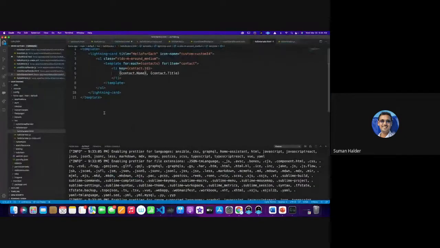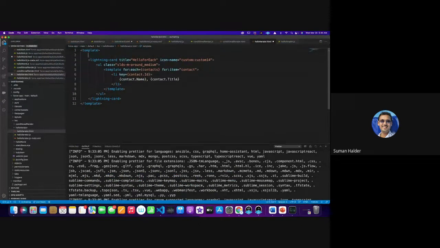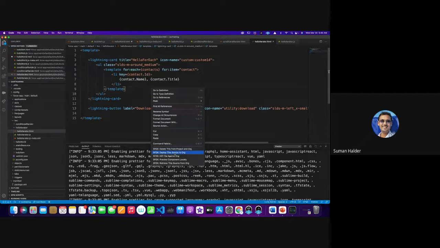Now let me go and see. This is my hello iterator, right? Let's say I'm making it here. Okay, so I'm saving it and then let me deploy.